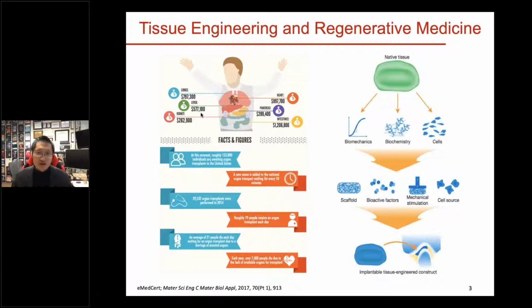But these are more longer term goals, because everything that you make here has to be basically 100% functional before you put it back in the human system, right? So that's why this is becoming a longer term goal. But in the case of tissue model engineering, a lot of times you don't have to make them 100% functional, but 80-90% functional is usually sufficient for the purpose.